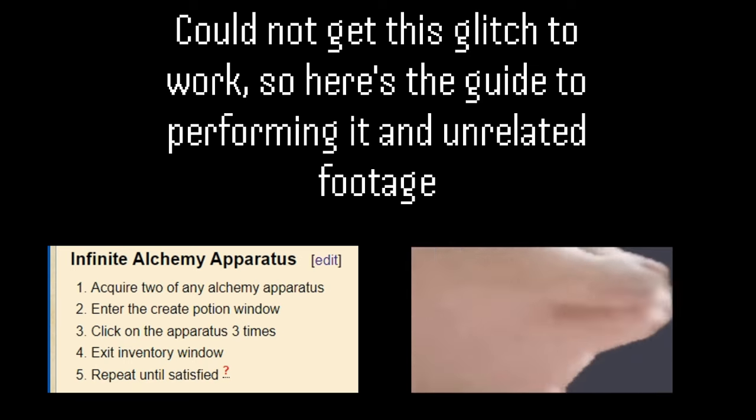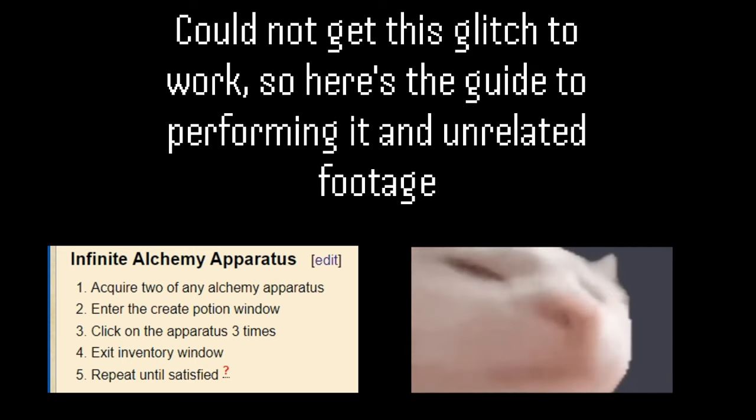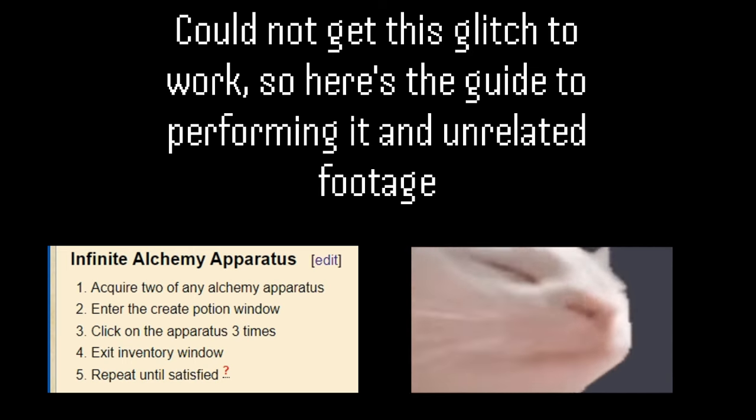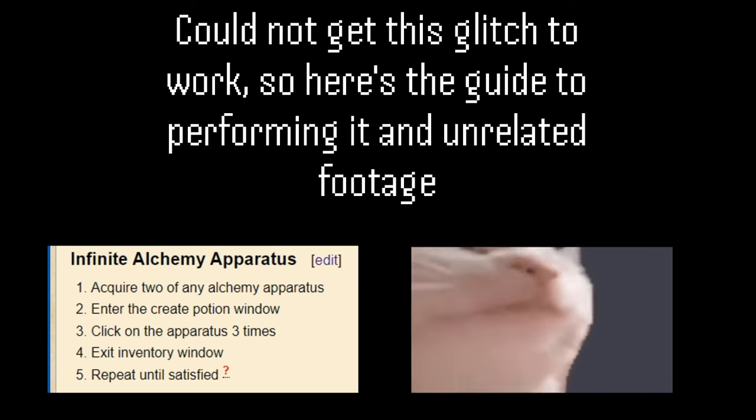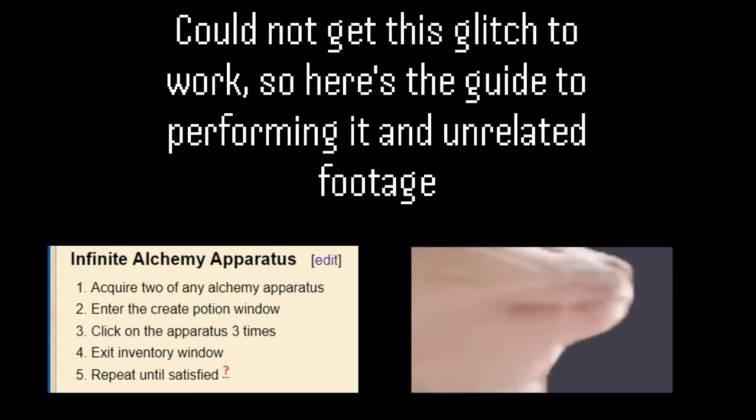You can give yourself an infinite amount of alchemy apparatus by acquiring two of them, and then going into the potion window to click on the apparatus three times. Once you've done all that, exit the window and the apparatus should be duplicated.